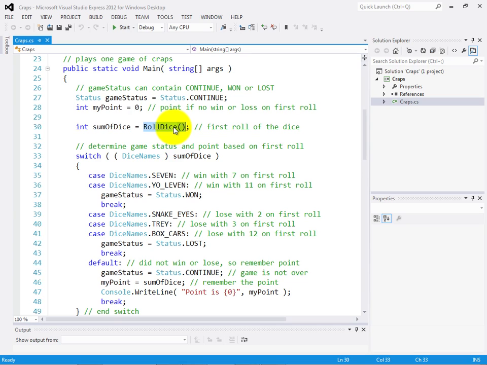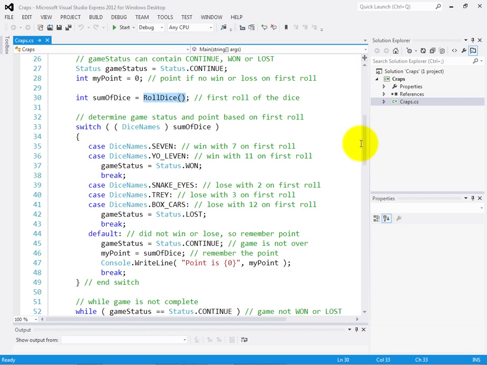So we're going to roll the dice, and this method is going to return to us the sum of the dice. It's also going to display what that sum of the dice was. And then based on that value, we have a switch statement that helps us determine if the game was won or lost on that first roll. Now you'll notice that my switch's controlling expression is the variable sum of dice, which is an int. However, the cases that I'm testing are constants within the dice names enumeration.